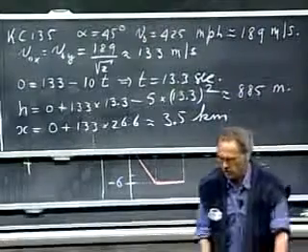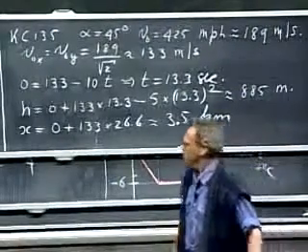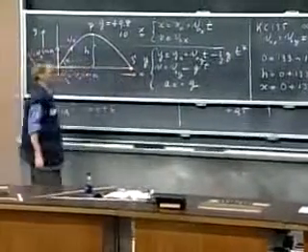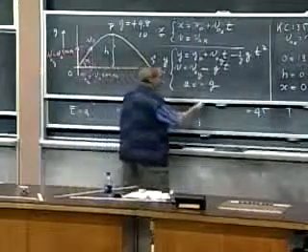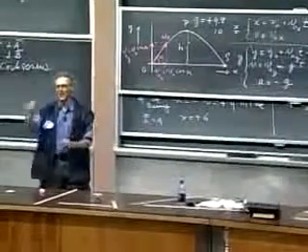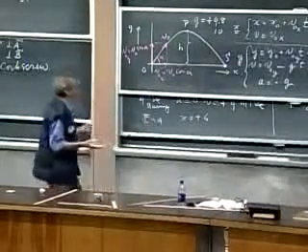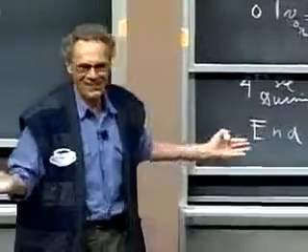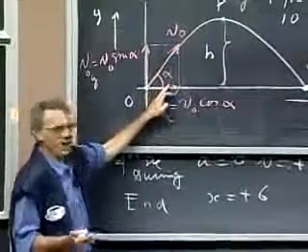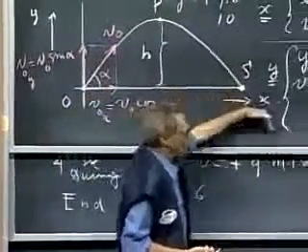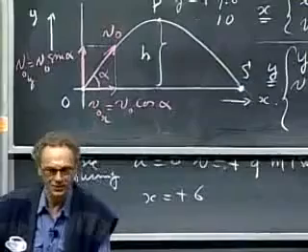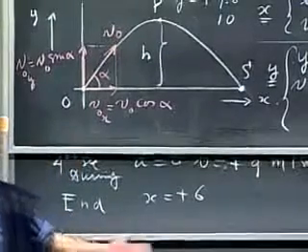Now you could ask yourself the question, what is the velocity of that plane when it is at that point S? You may want to abandon now this one-dimensional idea of x and y. You may say, well, look, this is a parabola, it's completely symmetric. If the plane comes up here with 425 miles per hour at an angle of 45 degrees, then obviously it comes down here at an angle of 45 degrees, and the speed must again be 425 miles per hour. And you would score 100%, of course, it's clear.